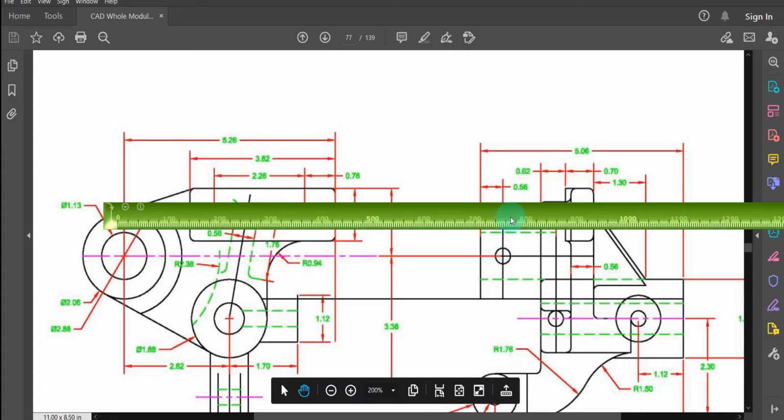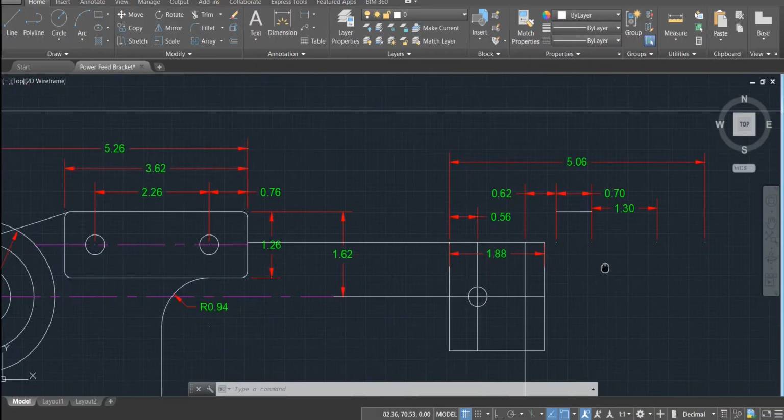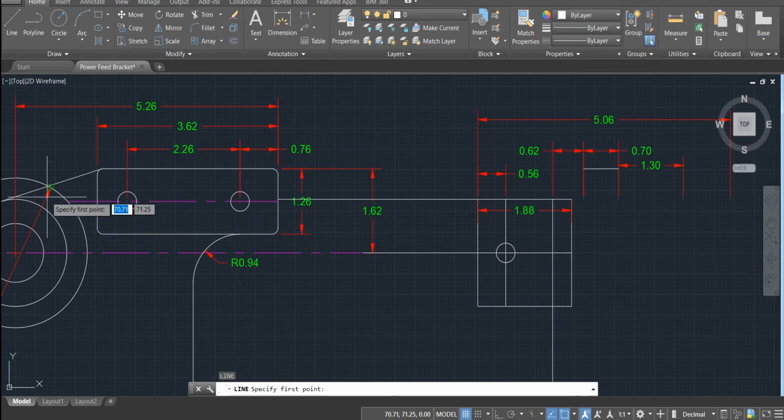Next is this line here. Notice that it is in line with the intersection of this line and the third circle. So let's now plot it. Type Command L, start here in the intersection, and drag your mouse or crosshair until this line. So click it and drag it to the end of this dimension.